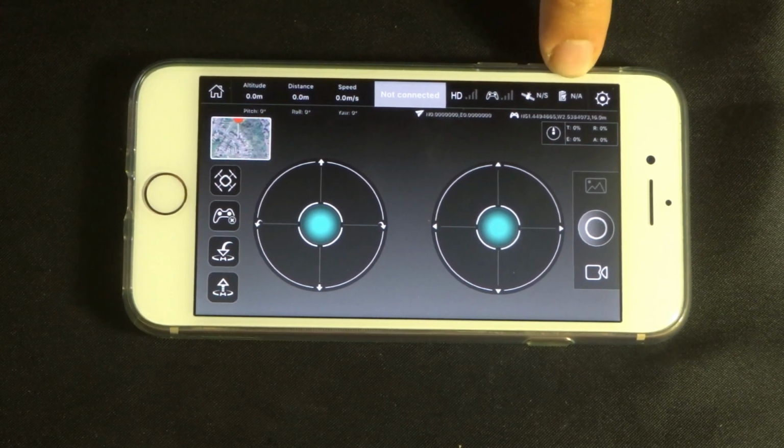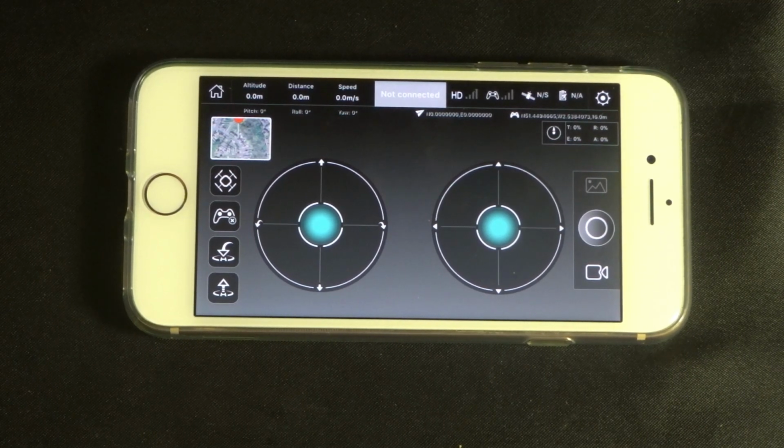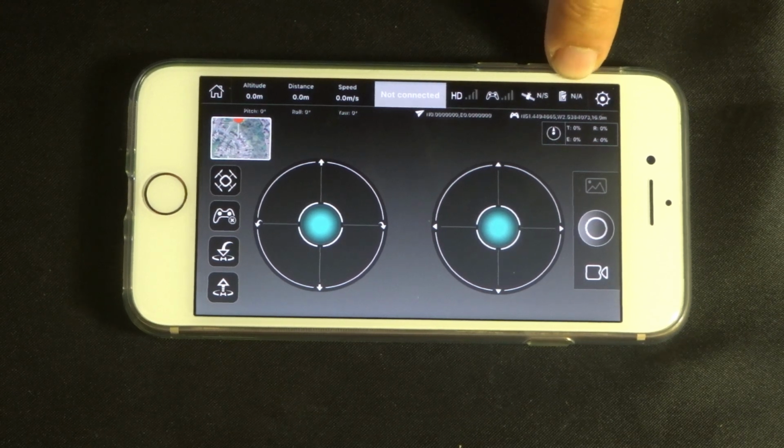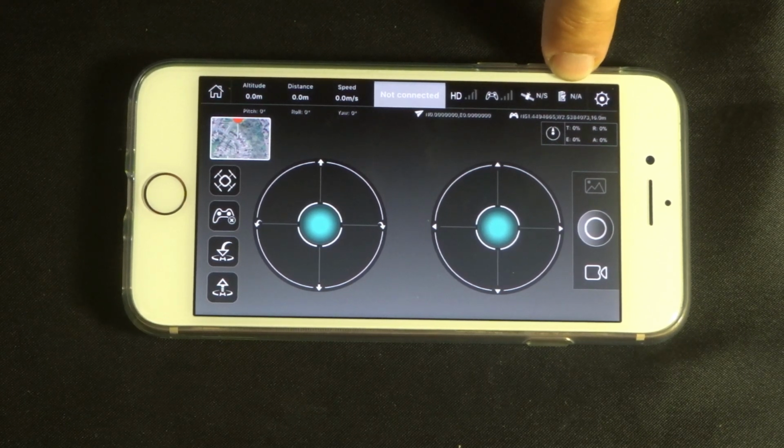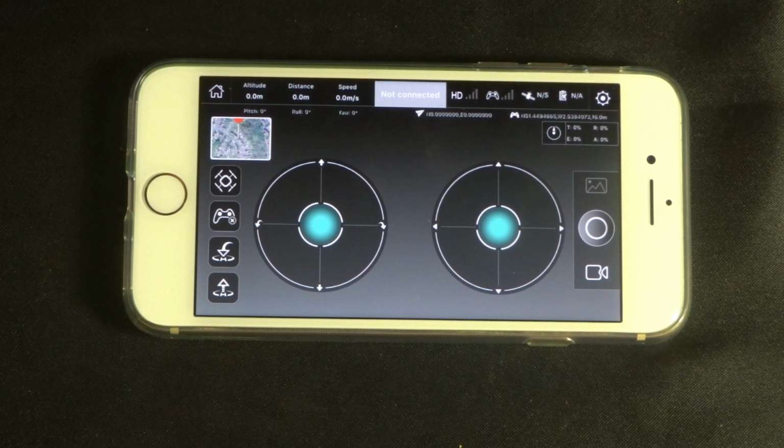Likewise, the next one is your battery, your quadcopter's battery. I think, if memory serves, and don't quote me on this, I may be wrong, where it says NA currently, it does give you a minute value. So it'll tell you how many minutes you've got left inside your battery, which is pretty good.